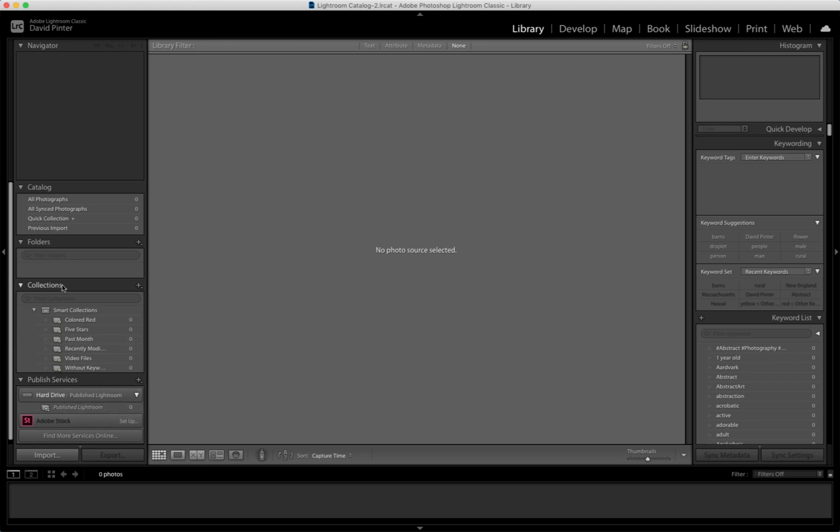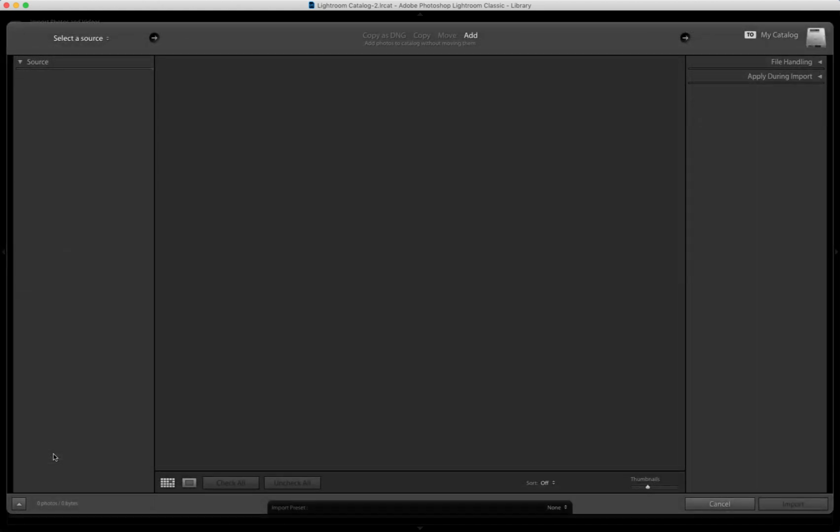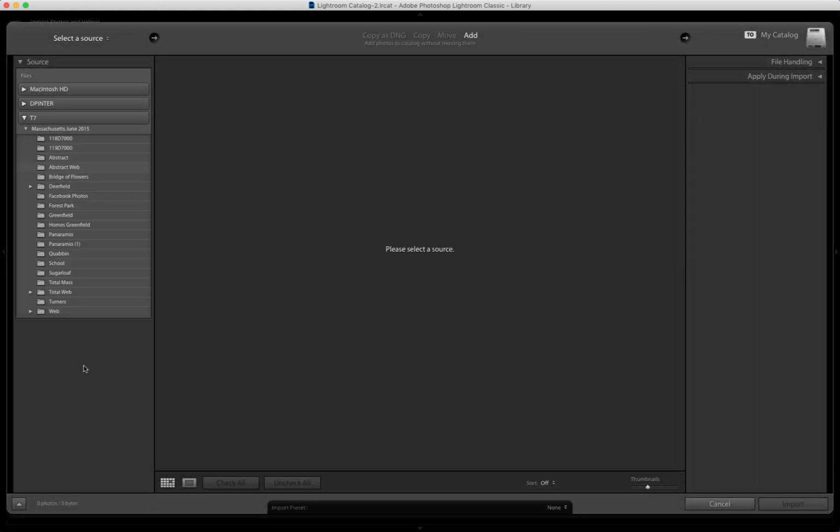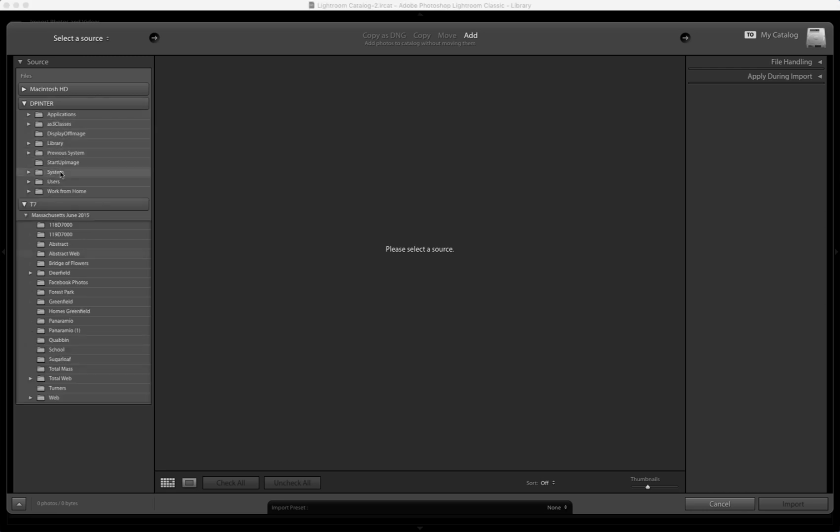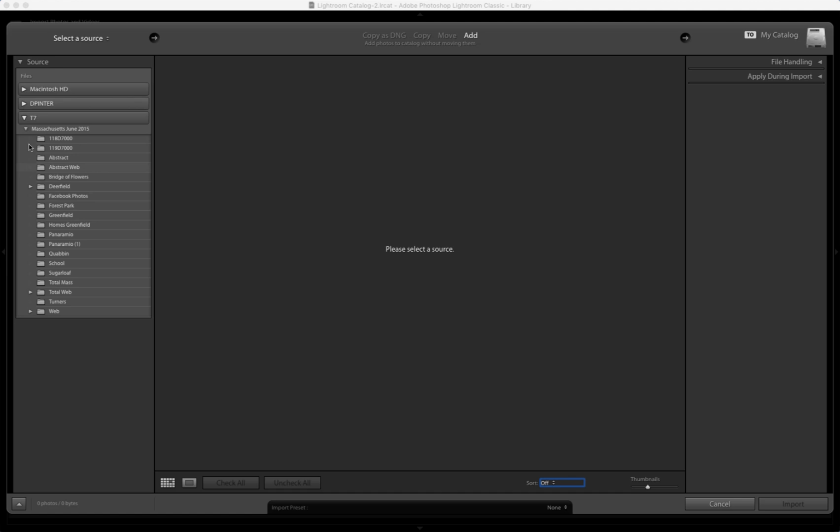Now, first thing I want to do is add in a folder. So what we can do is click this little plus sign and add a folder, or we can come down here to this button and then import. So let's click on that button and import something. Now what happens is it shows you my external drive here, and I could fly out these other ones too, which show a lot of different folders that I have. But on this particular one, this T7 hard drive, I already have these particular folders set up on my hard drive.